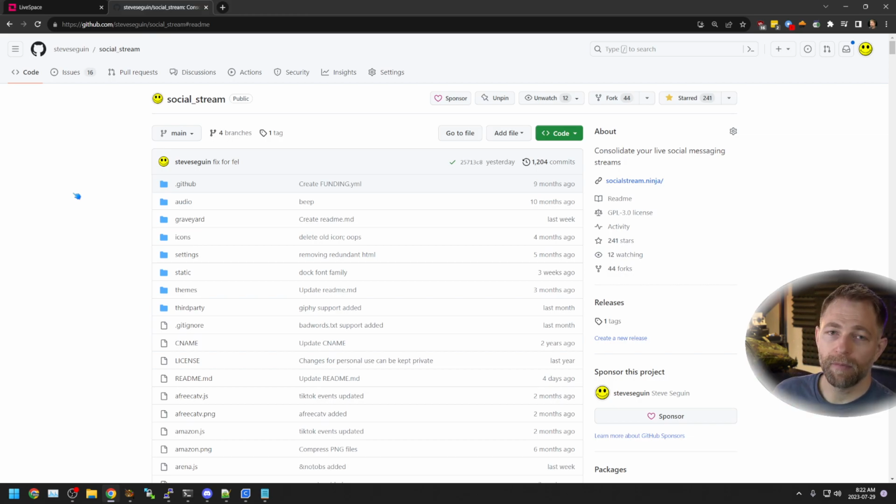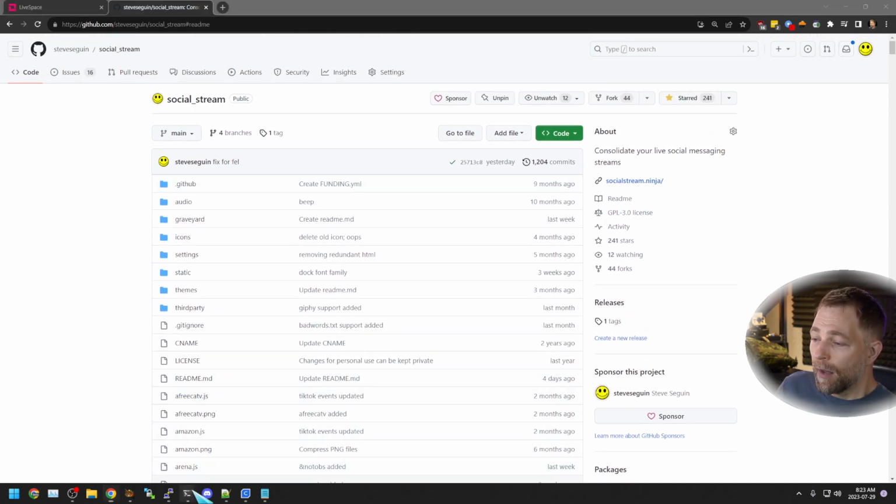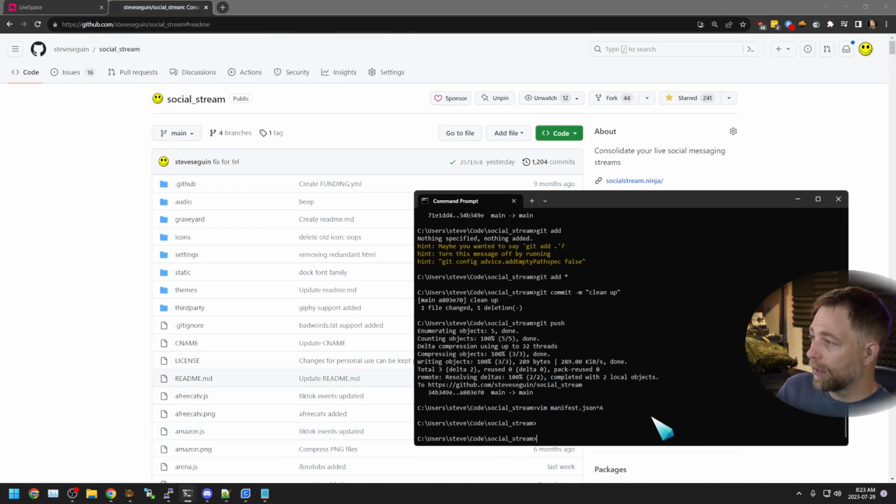But when you fork a repo, it means you can easily pull changes from the parent repo. So you can always stay in sync with my changes as needed as well. So if you have your own private version, you're not limited to just your own version. You can pull my changes in. I already have SocialStream installed with a GitHub repo, so I'm good to go there.